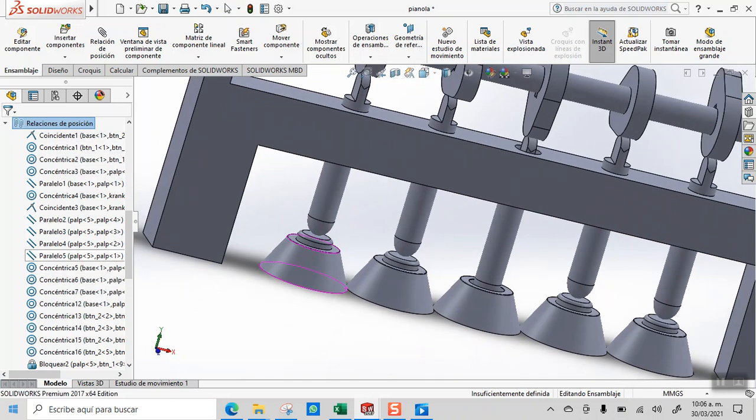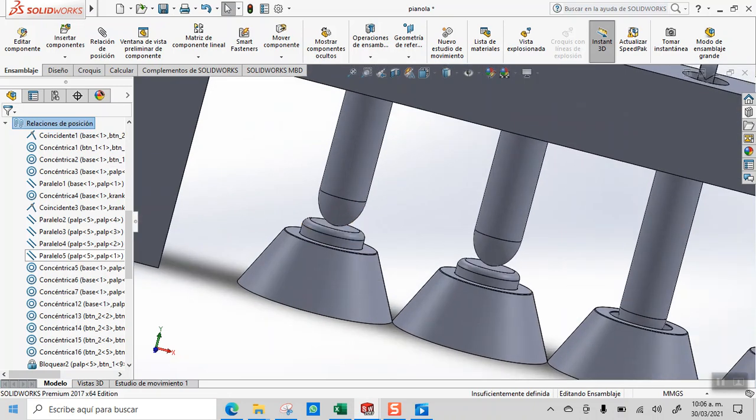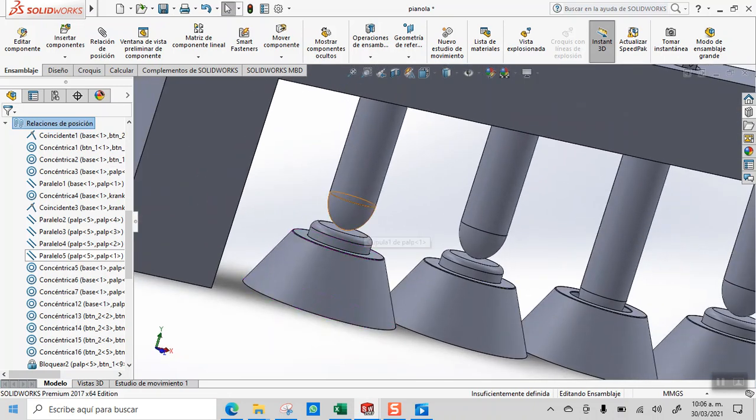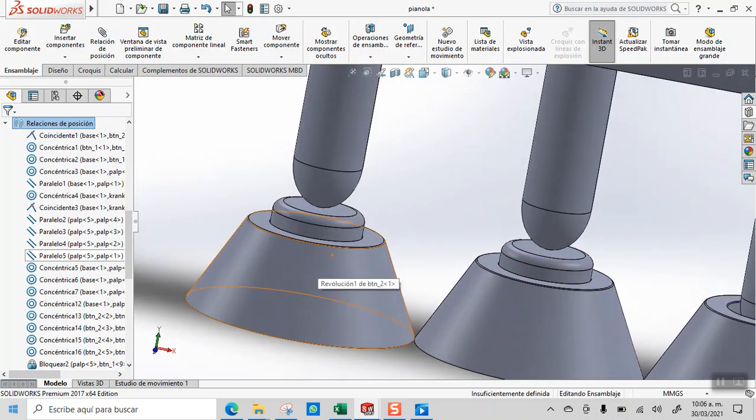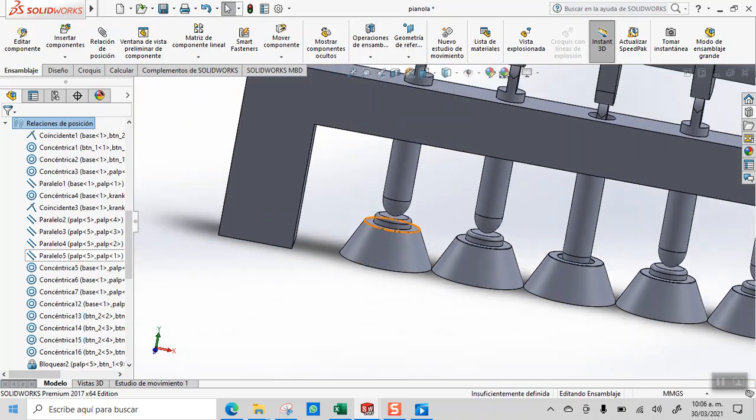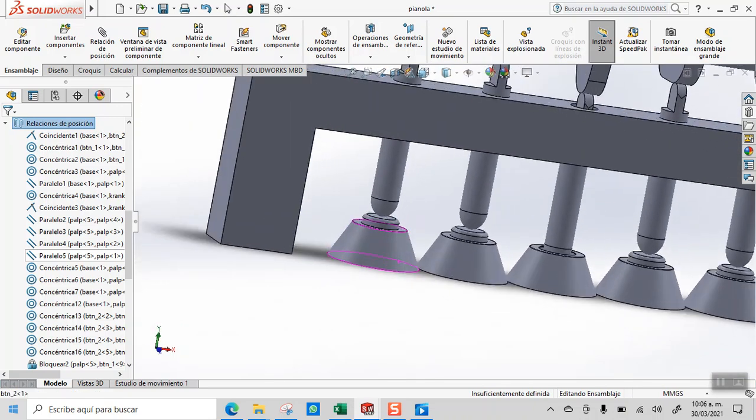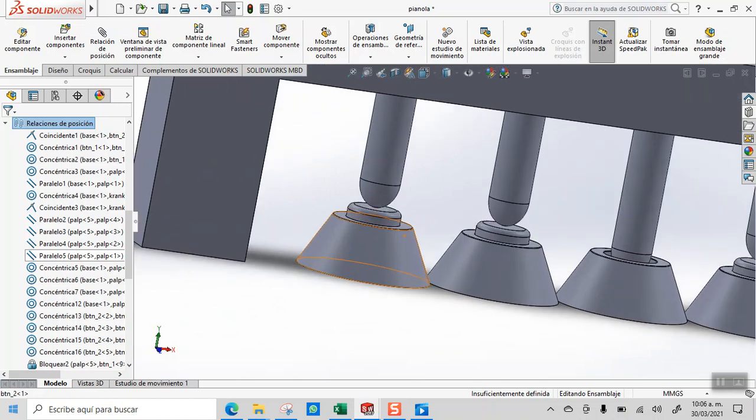What else did I use? Oh yeah, so for the actuator I actually had some issues, because this part, as it is a rounded shape, whenever I try to make it with this flat surface, it tried to use a tangent relationship.